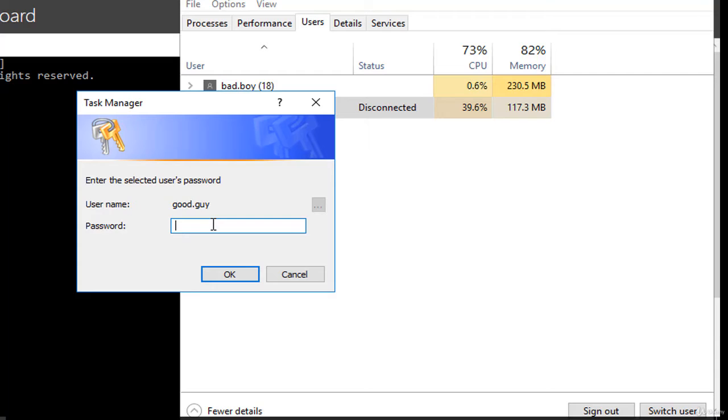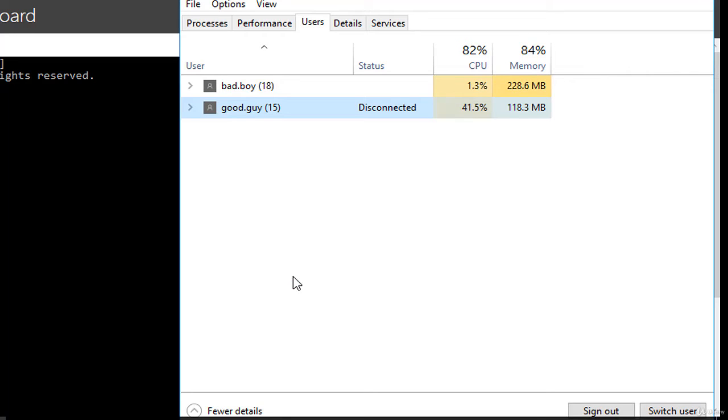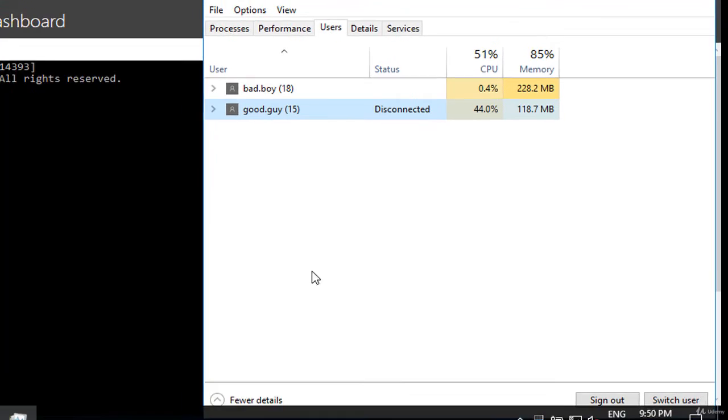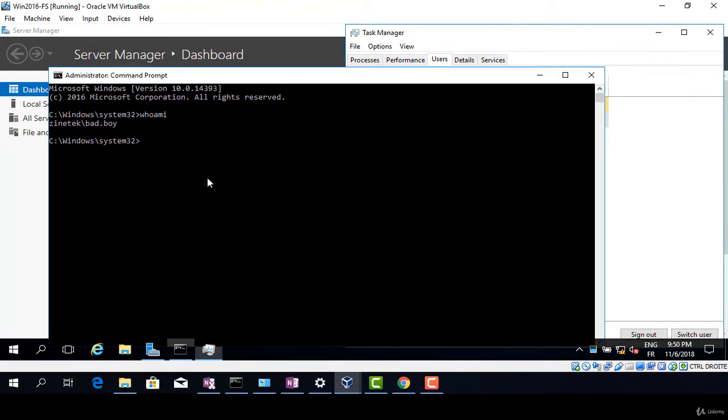But our Bad Boy is a resourceful guy, and he will bypass this restriction by using a free tool available on the Microsoft website. That is the PsExec tool of Sysinternals tools, originally used to troubleshoot the Windows OS. But our Bad Boy will use it to hack the system. He has just downloaded the Sysinternals tool suite and unpacked it on the C drive. So I will move to the Sysinternals folder.